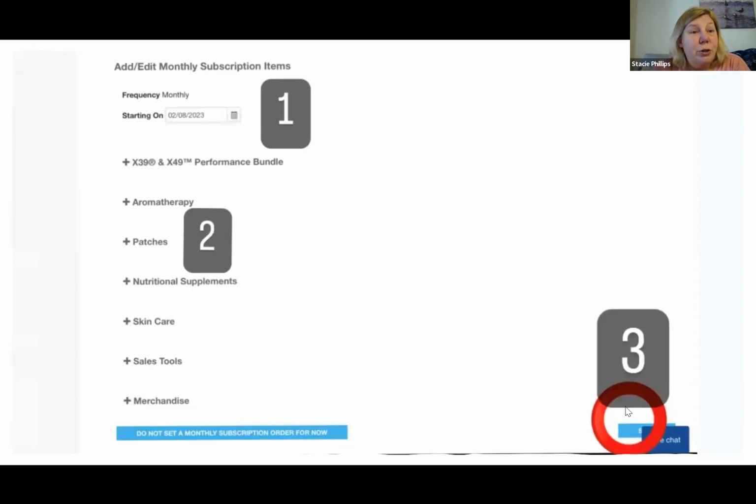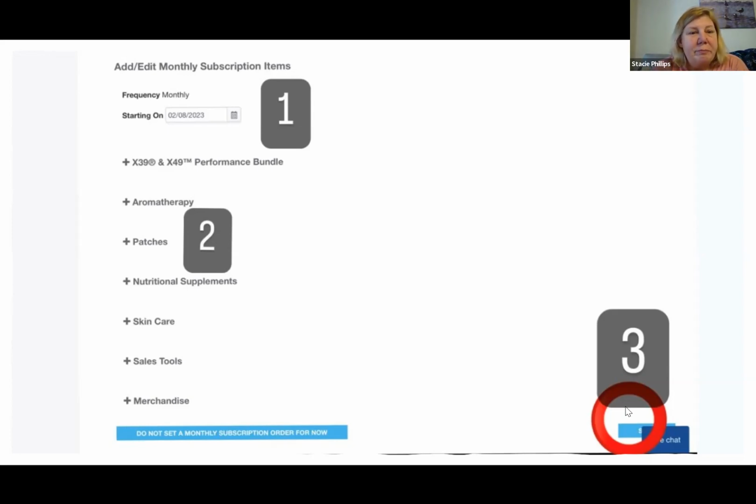Then it goes over to your monthly auto ship. You should have already had a discussion about that with the person. And if you did, you can go into here, and now we can set up the auto ship. The first button we're going to focus on is the start on date. It's automatically set for 30 days, but if you wanted it for 28 days or 45 days or however many days that person has agreed to auto ship, then you go in and you change that. It'll look like a calendar.